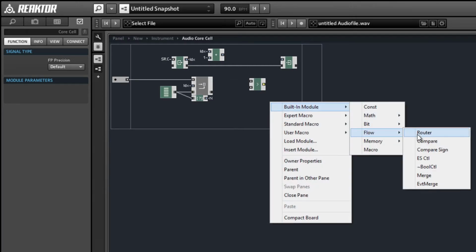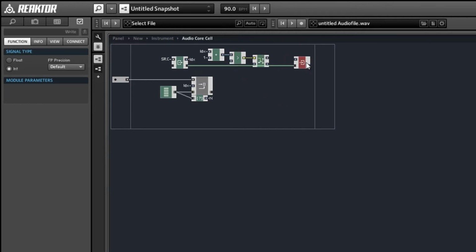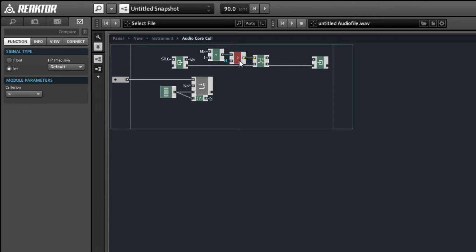And hopefully these are becoming pretty familiar to you at this point in time. So again, our maximum value is n minus 1. So we'll compare our new index to n and see if it's greater than or equal to the maximum value, and if it is, then we'll subtract n. If not, then we'll just pass it through. So this is almost identical to the one that we built for our oscillator in the previous videos.